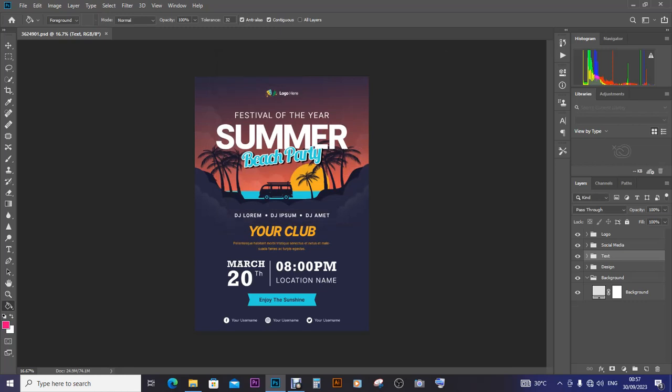So when we come into our Photoshop, we see that different designs are laid out in different ways, as you see here. These are our logos. If we go to number 2, those are our social media platforms below. When you put on the eye, they appear; when you put it off, they go off. We are not in need of this because we are not going to be sharing any information there. The same thing goes for the logos.